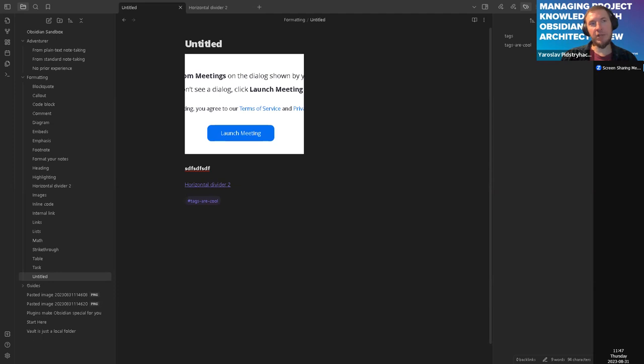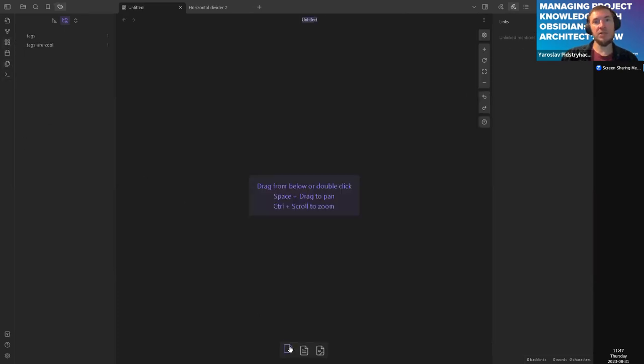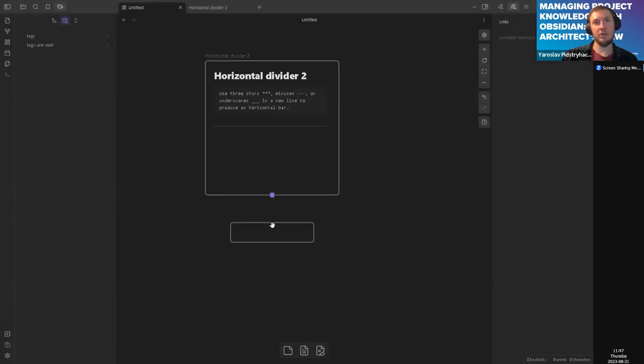There are also features like outline, where you can see all the headings of the document you're working on. There are tabs and panes which allow you to drag different things from one place to another. There is a very cool feature called Canvas, which is essentially a diagram tool embedded into the program, where you can use cards, text or notes or anything else. You can connect them with arrows as you wish. There are themes to style the program, and of course there are extensions, like I mentioned.